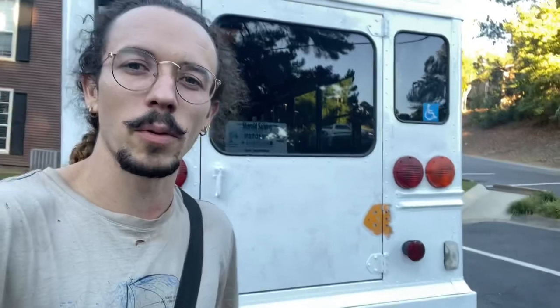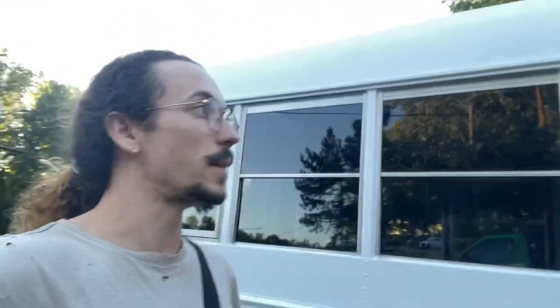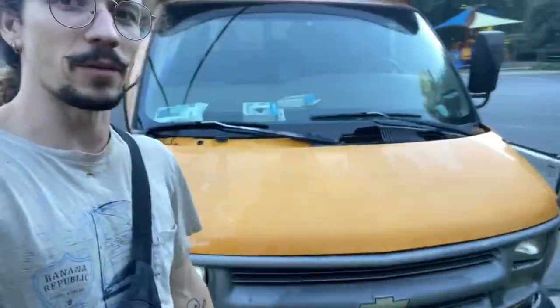My phone died while we were working today, so I didn't get a chance to film a lot of what we were doing, but we painted the back first coat, and I painted under these rails above the windows, and then we started prepping the front to be painted. Treated some rust, different things like that. So tomorrow is gonna be hopefully first coat of paint on the front and second coat on the back, and then the bus will be painted. Woo!